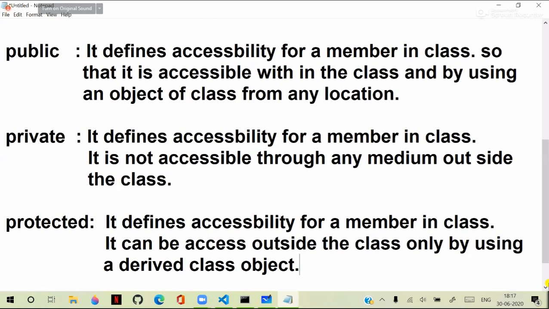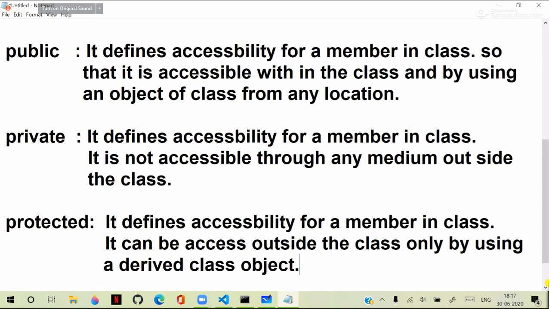Protected is accessible within the class, and it is accessible outside the class, but only through a derived class object, not even its own object. That means in the class where you have defined it, you cannot even access it with that particular class object.